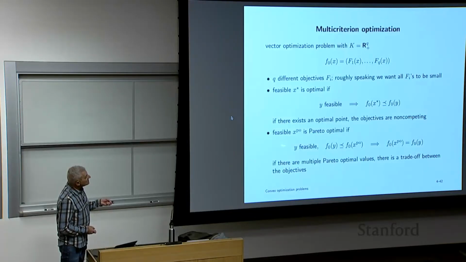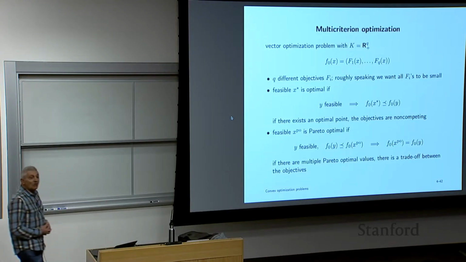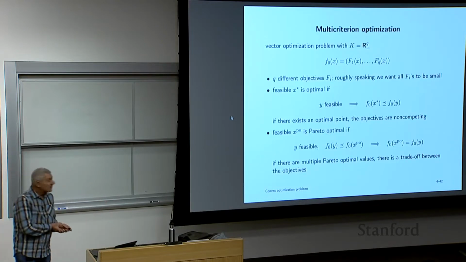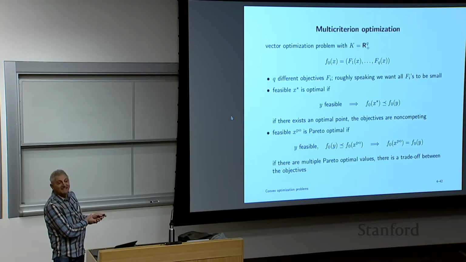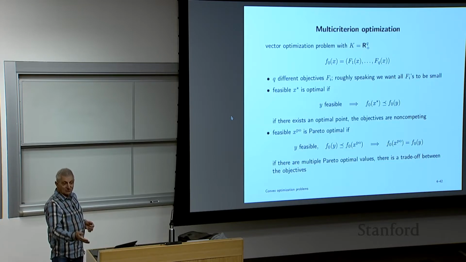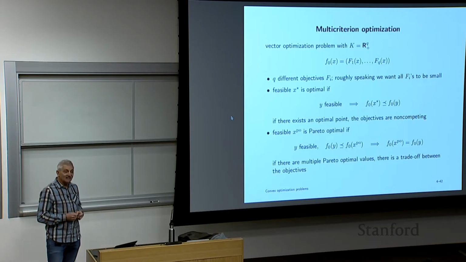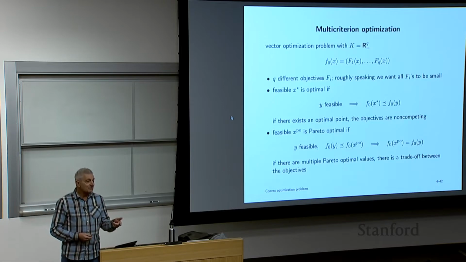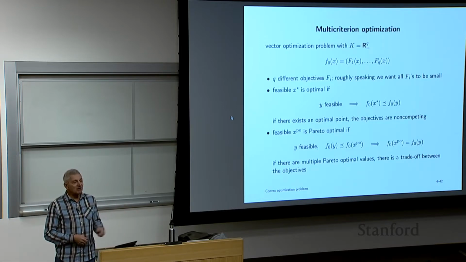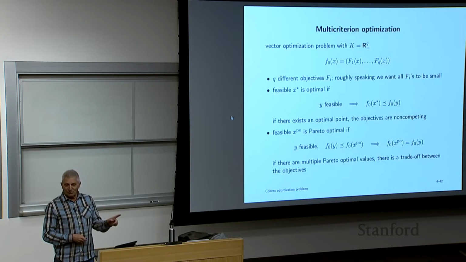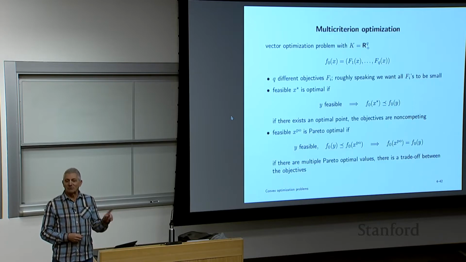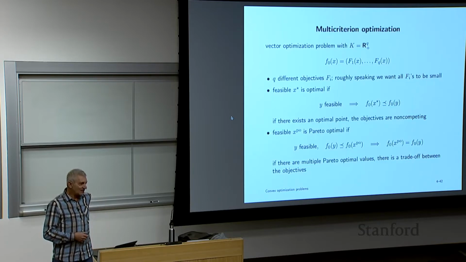Pareto optimal is actually interesting. To be Pareto optimal means you're non-dominated. Here's what it means. You have an X, and you get these Q different scores or objective values. If you are Pareto optimal, nobody can embarrass you. Embarrass you means, I've got an X that matches you on all and beats you on at least one. That was informal, but it was actually a precise statement of what it means to be Pareto optimal. Everybody got that?